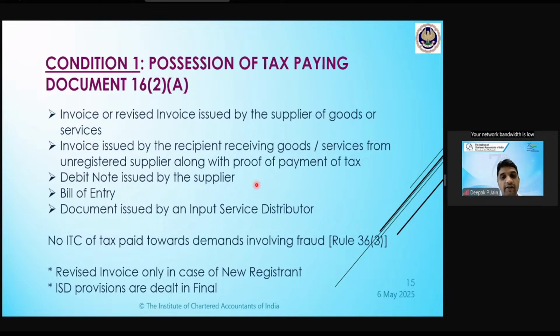What is a bill of entry? When you import, right? When you import, the customs gives the clearance through a document which is called a bill of entry. So in that bill of entry, your goods description, the value, the taxes, the customs duty, and the IGST will be mentioned. That is called the bill of entry document.